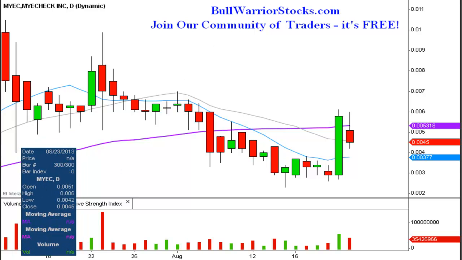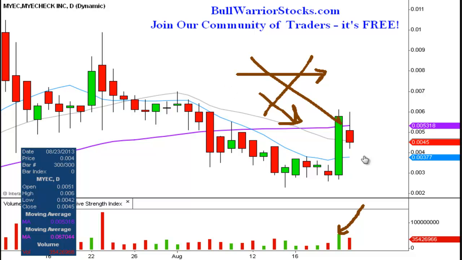So, not to state the obvious, but yesterday is a type of day you like to see on two fronts. The first front being an increase in volume, and then the next one seeing correlating upwards price movement. There is nothing more discouraging than seeing an increase in volume like you had right there, and then seeing the volume either go sideways or worse yet down. This was not the case for MYEC, so that in and of itself is a nice little positive for the chart.